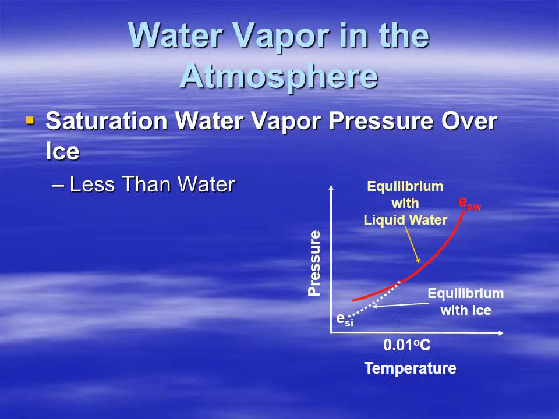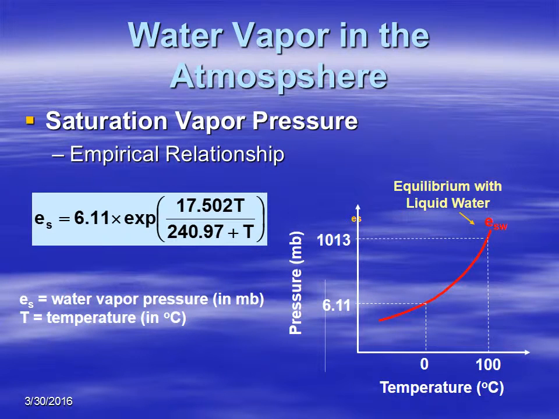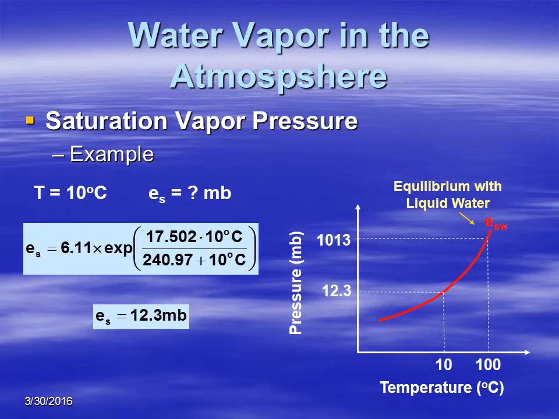You can also use an equation to figure out the saturation vapor pressure for liquid water. There are many different equations that are very similar to this. This one is called Tetens' formula. In this case, the temperature needs to be in degrees Celsius. And when you calculate it, you get pressure in millibars. Some numbers that you should remember: at 0 degrees Celsius, the pressure exerted by water vapor molecules at saturation is 6.11 millibars, and at 100 degrees Celsius, it's 1013 millibars of pressure.